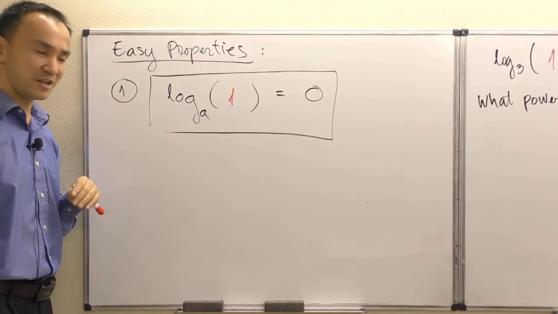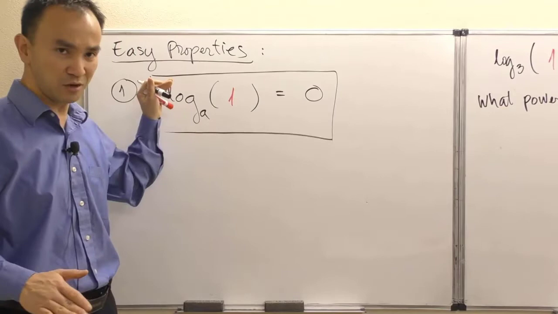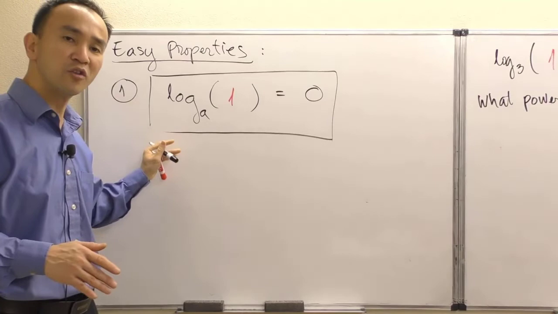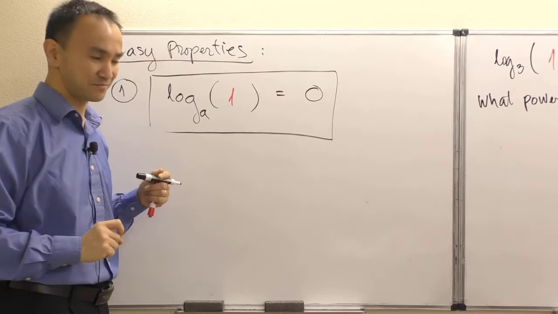Let's move on to property number 2. I have extremely narrow board space here, so if you are learning this for a formal class, I highly recommend that you take notes and put these properties onto your own list with the numbers, because each time I'm done with one rule, I'm going to have to erase it and make space ready for another property to come in.